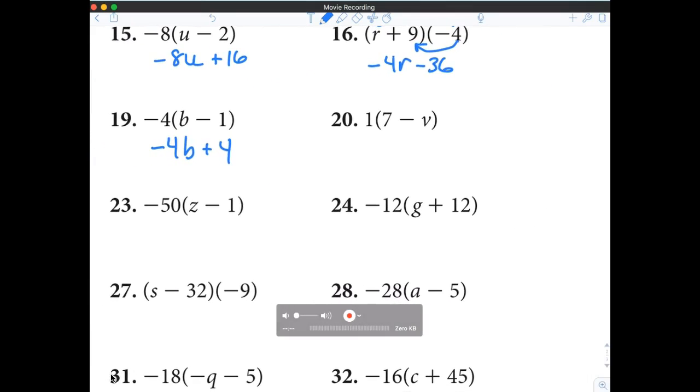Will, go. Okay, so you would do the 1 times the 7 first. 7, and you get 7, and then minus 7. No, listen to me, buddy. You're just multiplying by 1. Oh yeah, sorry. So 1 times v. That's correct. Now, if you want to put the 1v, I'm totally fine with that. All right, Kate, you're up.